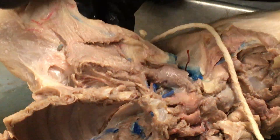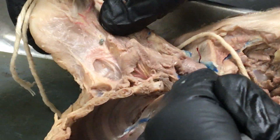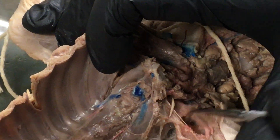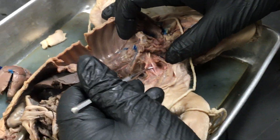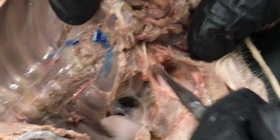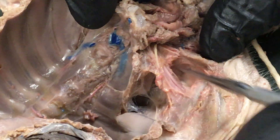Other circulatory system structures we need to look at are in the shoulder — two large blood vessels, a red one and a blue one. These are supposed to be our subclavian artery and vein. The students who dissected this one did not display that for us. Sometimes you get lucky and things show up with a blunt probe — that looks like a subclavian artery. Let's see if we can find the vein. I don't see the vein this moment, so we'll move forward.